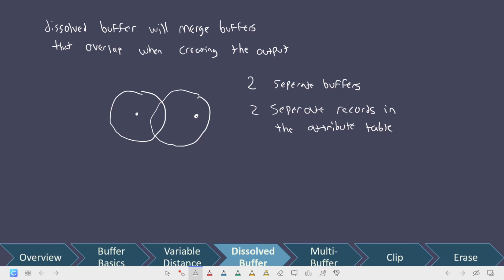Now, when we do a dissolved buffer, what ends up happening is, rather than having it be like this, instead we end up with something that looks like this. You'll notice that they're no longer separated. So this is a regular buffer.